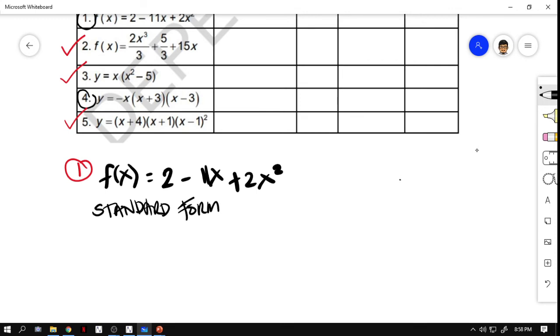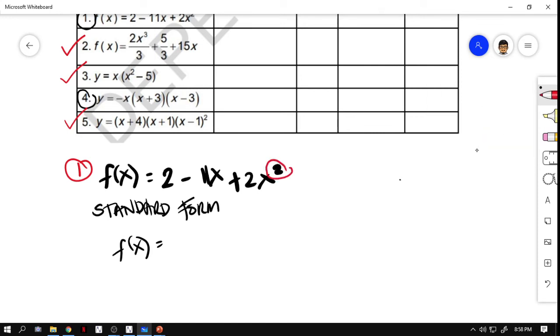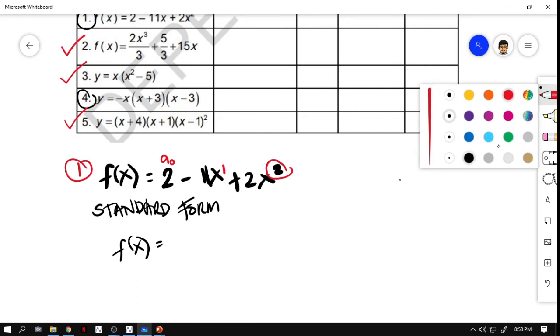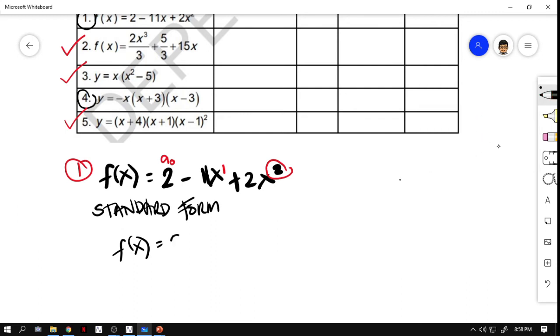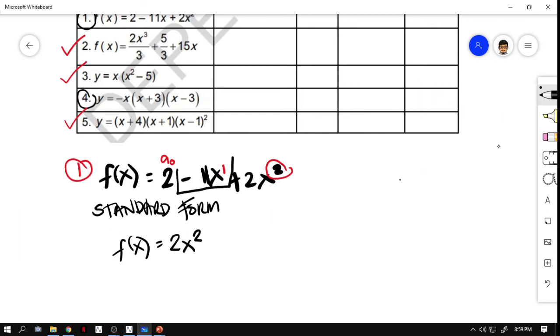So, observe mo muna yung function natin. Nasaan dito ang may pinakamataas ang exponent. So, ito may exponent na 2. This one has an exponent of 2. And this one has 1. And this is constant. So, a sub 0. Correct? Now, 2x squared contains the highest exponent. Therefore, mauna siya. 2x squared. And then next, kung 2 yung exponent niya, decreasing tayo. So, mauuna ang negative 11x raised to 1. Now, careful, this is negative 11x raised to 1.